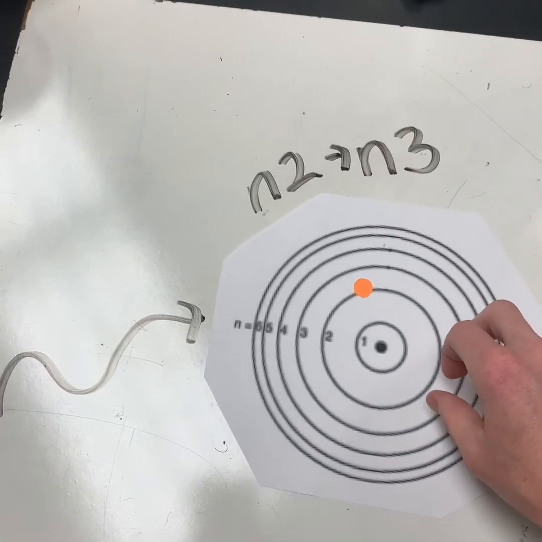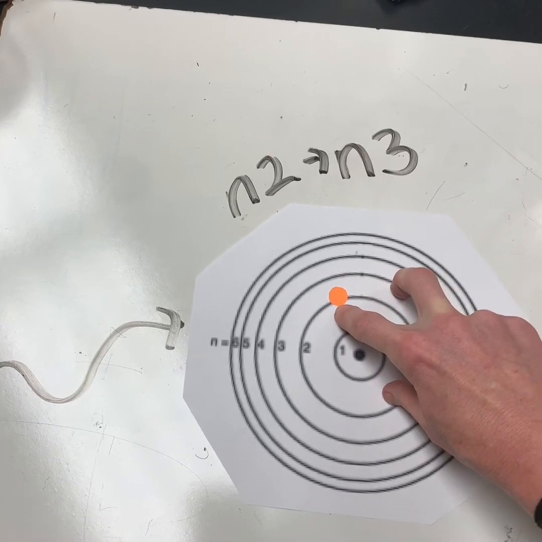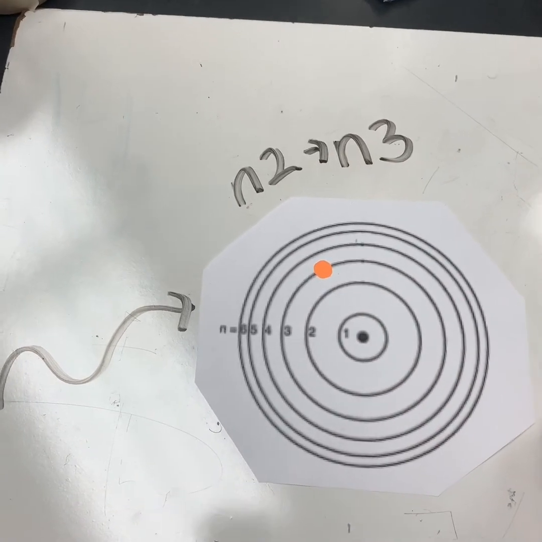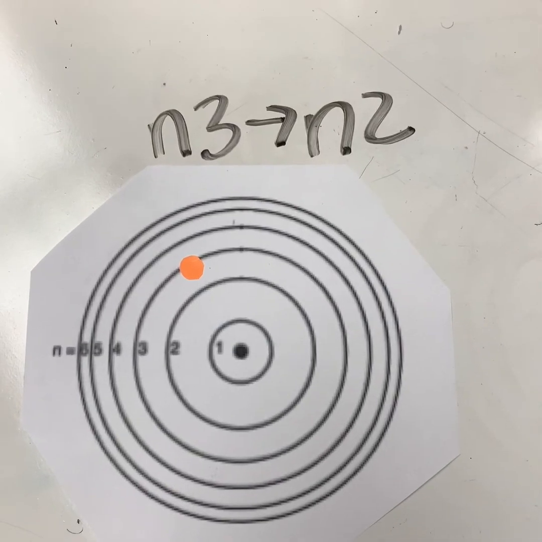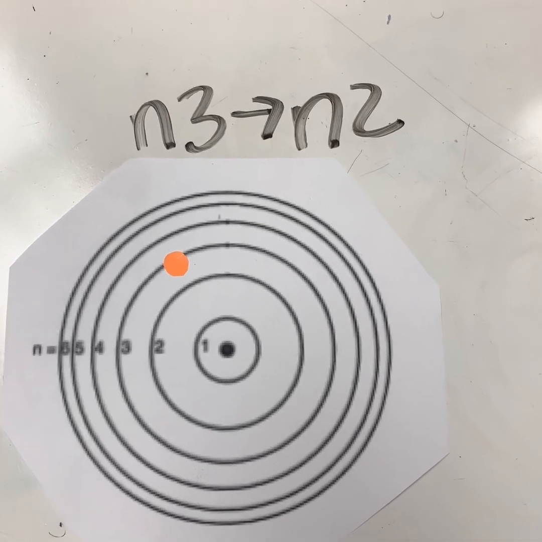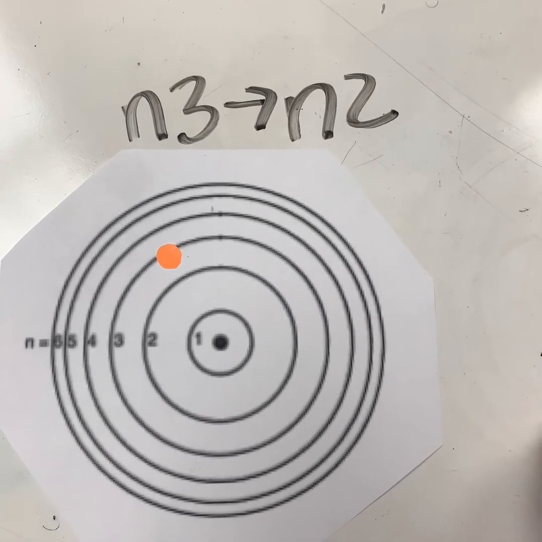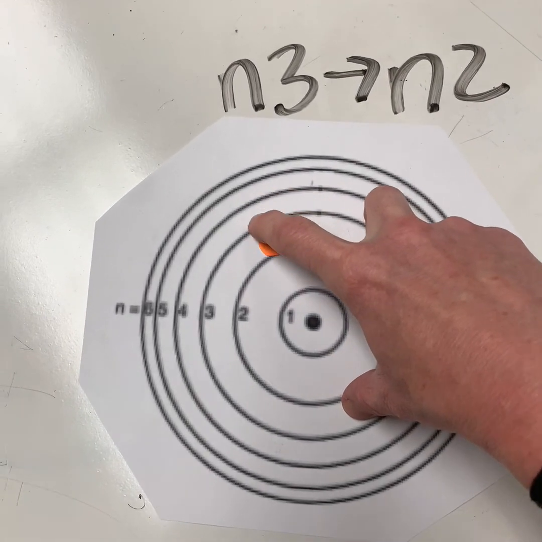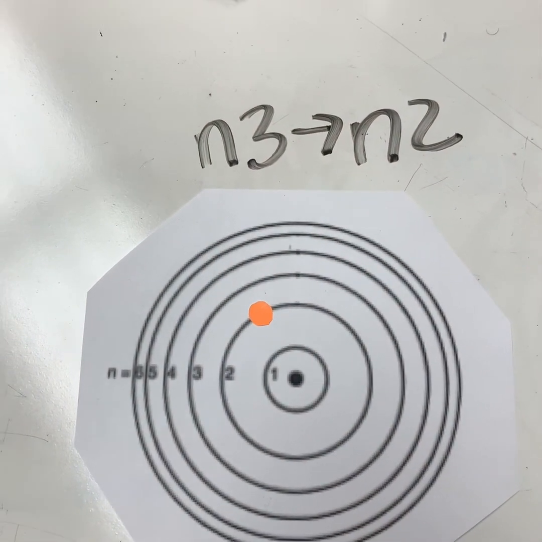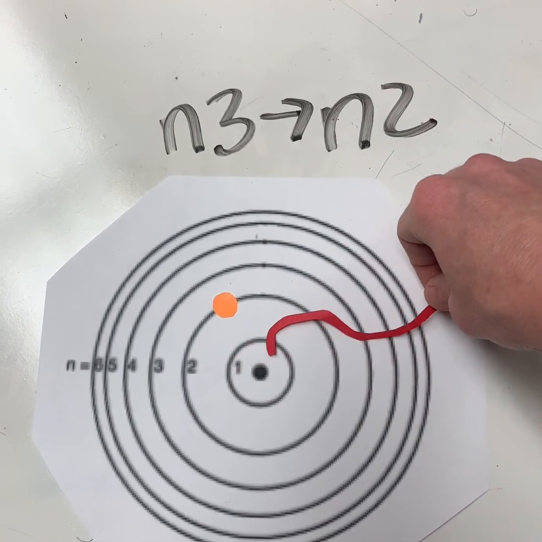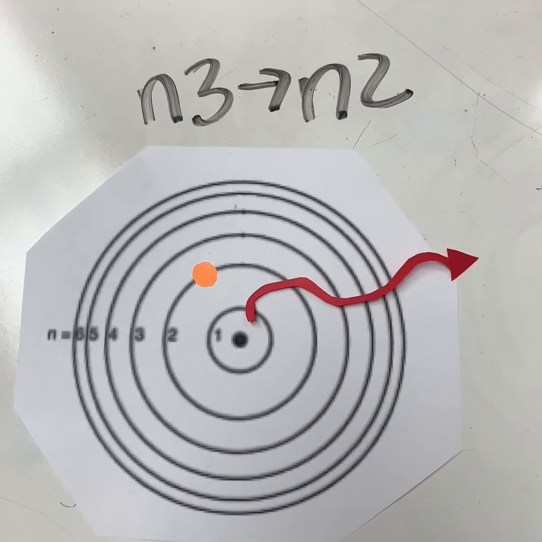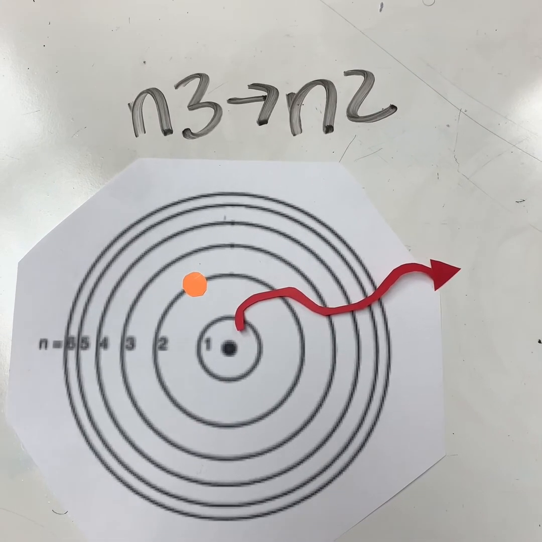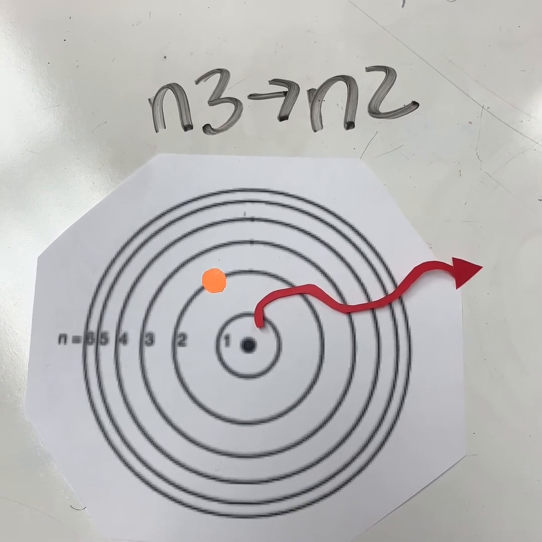If even less energy is absorbed by the electron, it can still overcome the attractive forces of the nucleus, and the electron could jump from energy level 2 to energy level 3. Because this is still farther away from the nucleus than the original position, that electron is termed in the excited state. As soon as an opportunity arises, it will drop back down to the ground state and go closer to the nucleus. When it does, because this is a small drop, we're going to have a less energetic wave that's given off. Red light will be emitted when the electron in the hydrogen atom moves from energy level 3 to energy level 2.